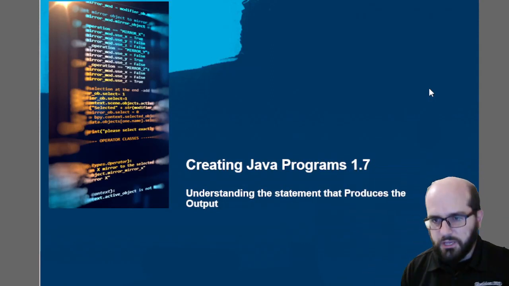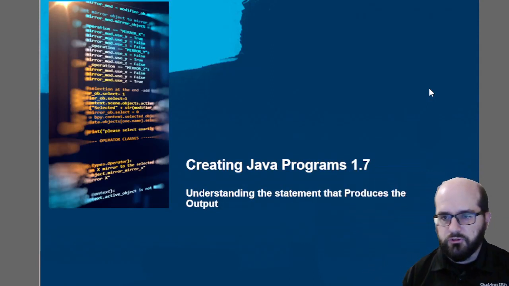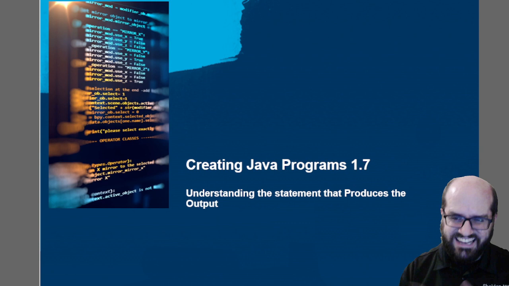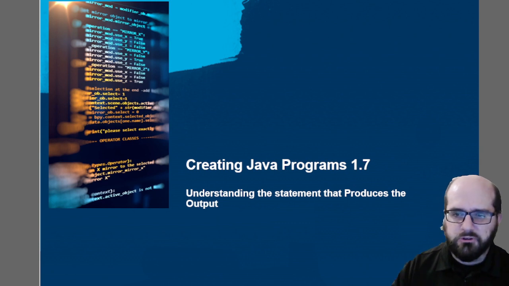Okay, so we were able to make a Java program. We're able to do that in 2 different IDEs. And now we need to explain what happened. So you did see it work, and I kind of explained it a little bit, but let's go into a little more detail.